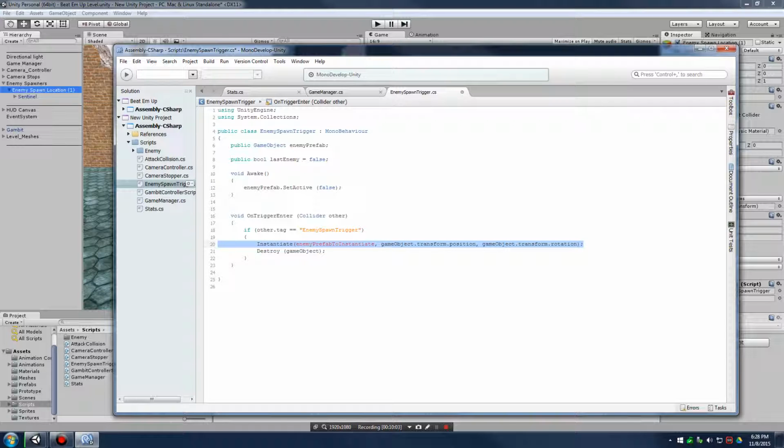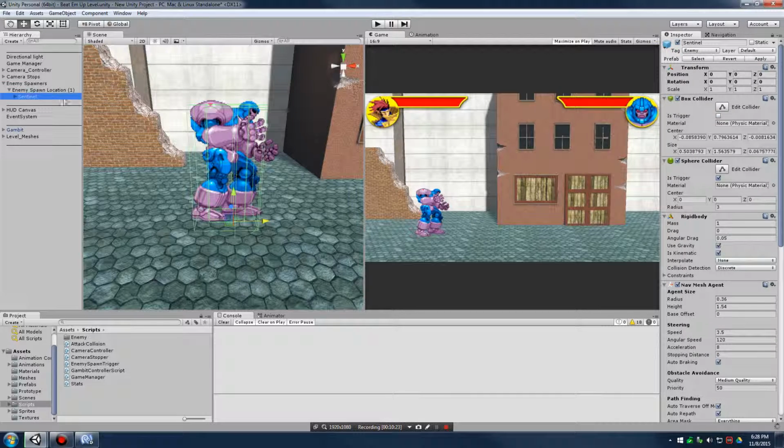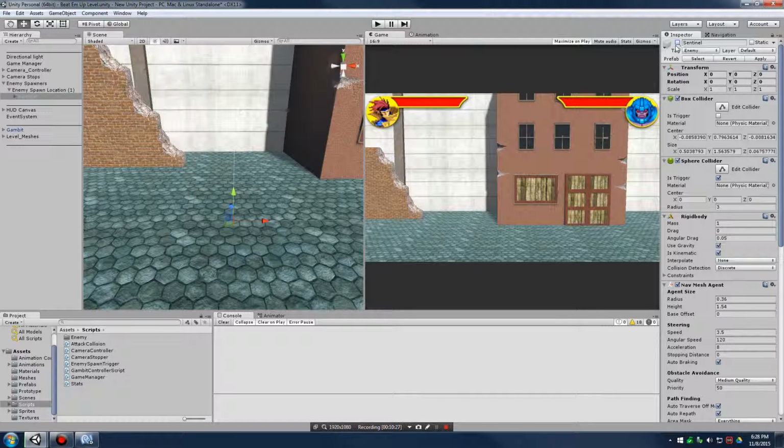And then we're just going to get rid of this whole line of code down here. See how this variable name is red now? We're just going to get rid of that. We're just going to get rid of all that code for whenever our trigger collider, enemy spawn trigger, collides with our enemy spawner. So we're going to say enemy prefab.setActive equals false, which will effectively take our sentinel and uncheck this little checkbox up here in our inspector.